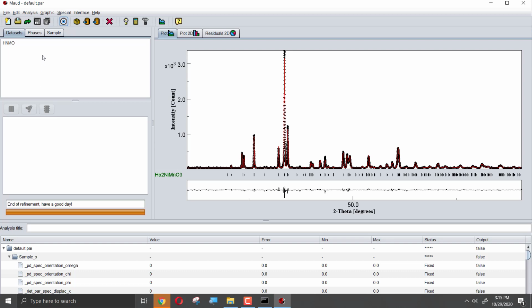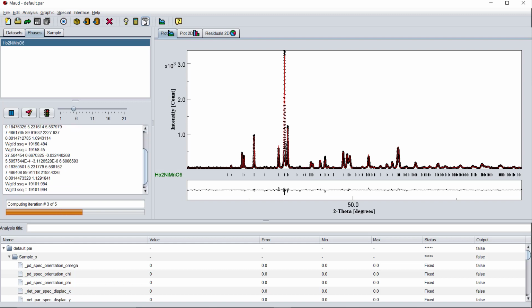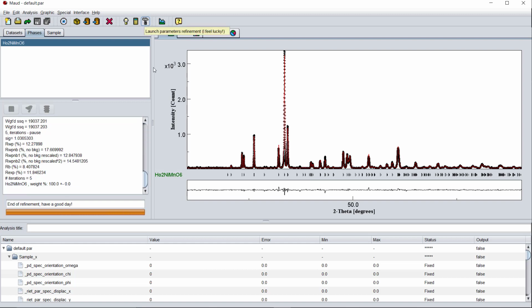Then let me check. Okay, the chi-square is 1.03, but the Rwp is 12 due to the experiment. The Rexp is 11, so Rwp cannot be lower than this one.